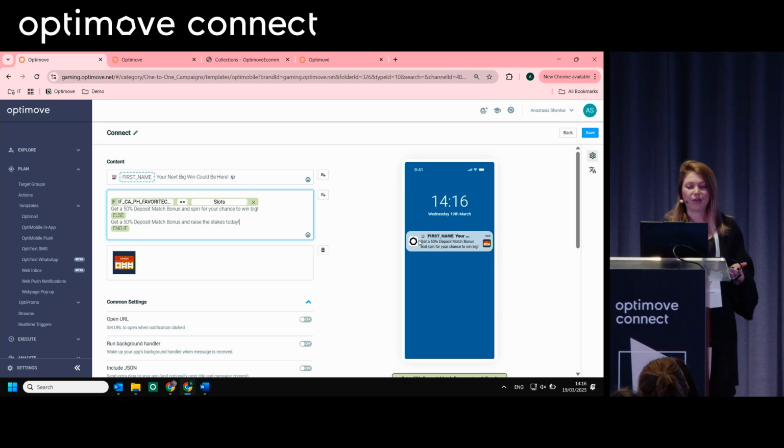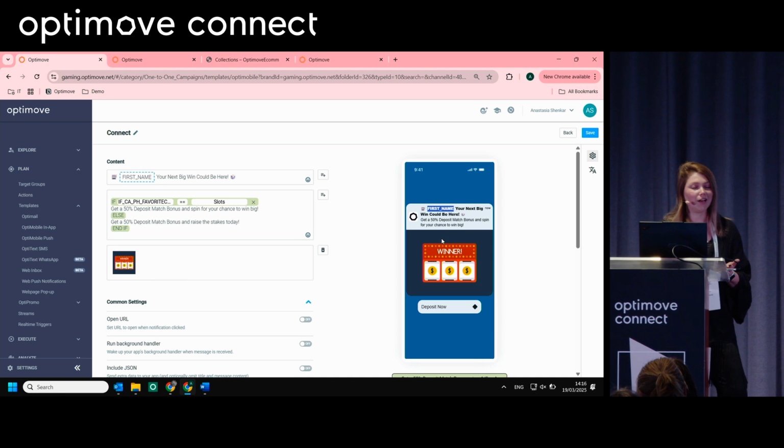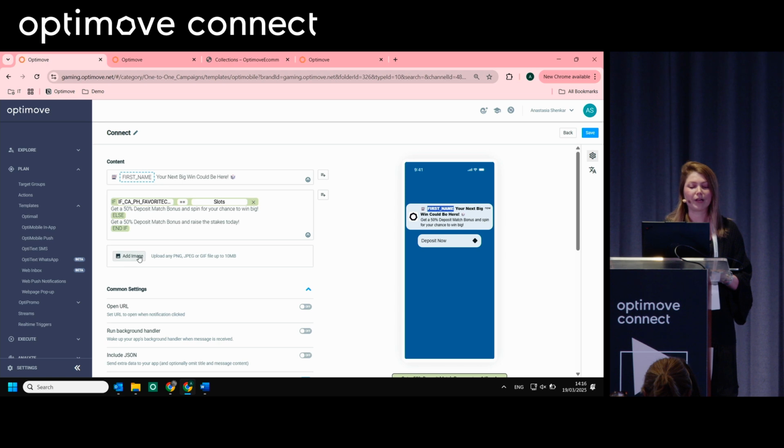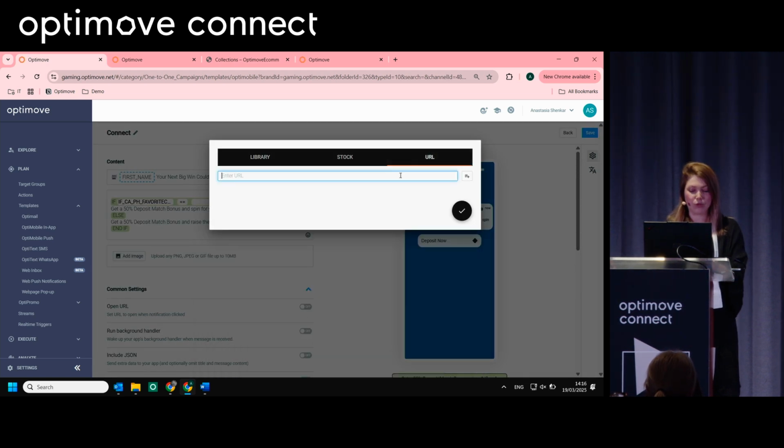Another element will be around incorporating rich images. So images, GIFs, and people, they just process images faster than text, right? This is simply the way that we are built. Now, adding an image, we can use one of the images from our galleries, or even upload a dynamic URL.